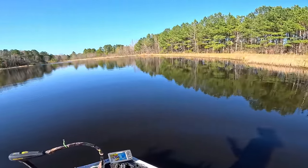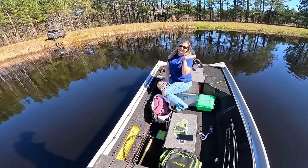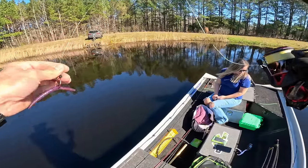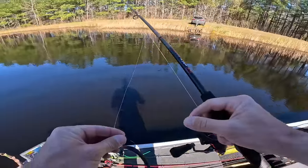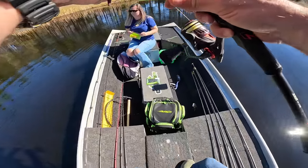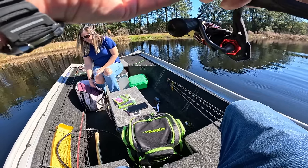Alright y'all, we got the boat successfully launched. So here's my wife — first time ever on the channel. I'm going to give her the good old wacky rig. I have Junebug on there right now. Do you want to throw Junebug or do you want to throw bubblegum? She prefers bubblegum. So we're taking the Mock Stick in bubblegum on a little flick-it head — 16th ounce. We're gonna put this bad boy on.